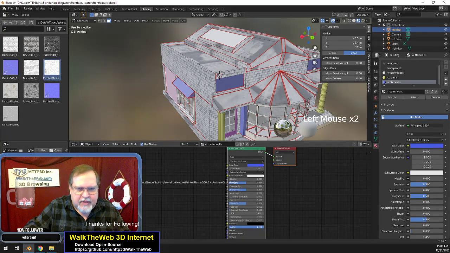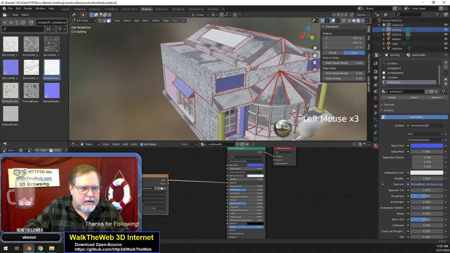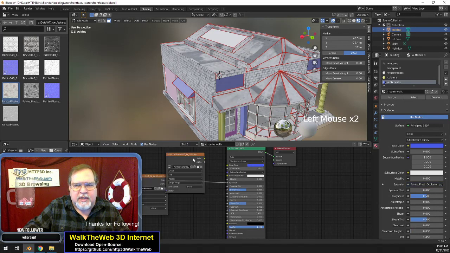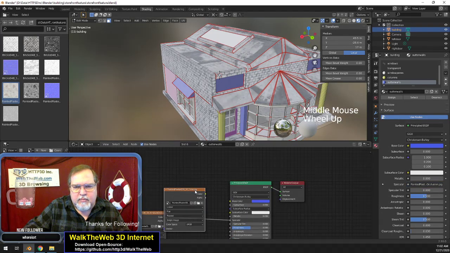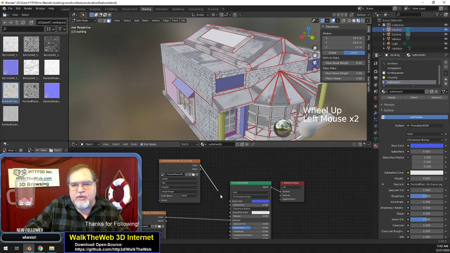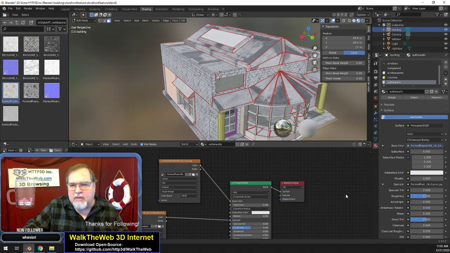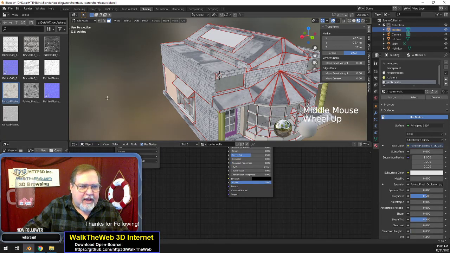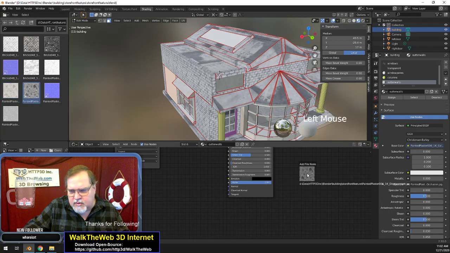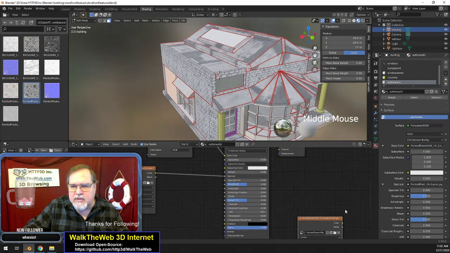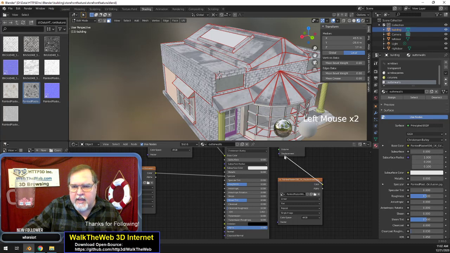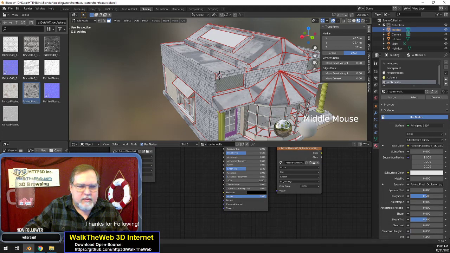We have painted plaster. This one is ambient occlusion, so I want that on specular. I want the plaster itself to be, move it up so it doesn't overlap the line. If you drop it right on a line, you're going to actually get it where it intercepts the line, so then you have to move the points over, the lines over to make them all match. So I'm just trying to make it where they're not overlapping each other. This one is the displacement, so let's put that up here and connect it to displacement. And move it down this way just a little bit.